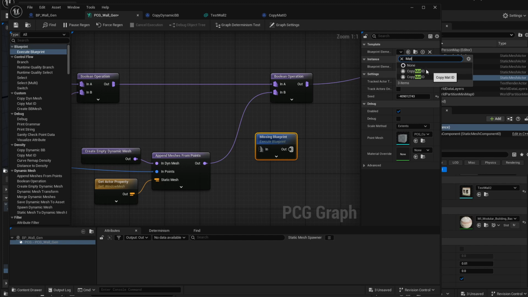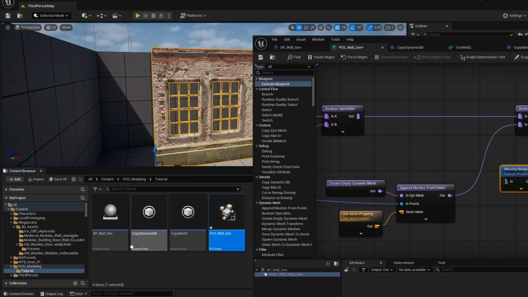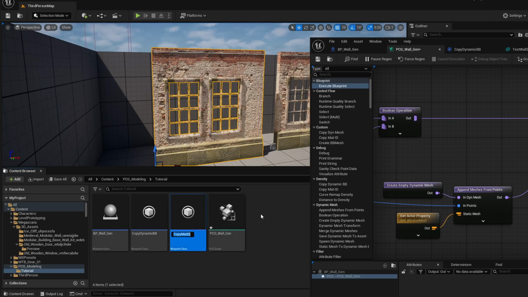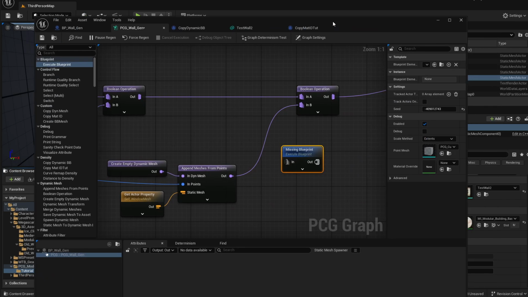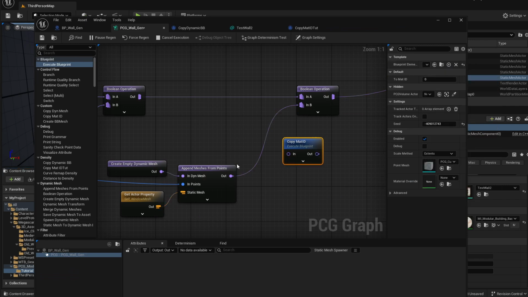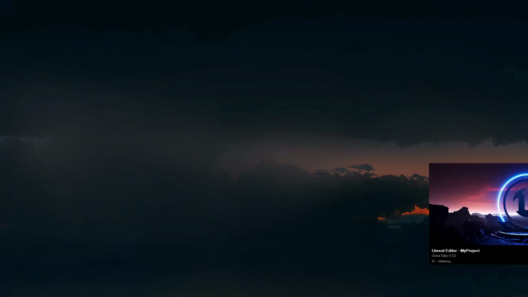Now I have two because they are the same name, sorry. Let's rename this to be sure, copy material ID tutorial. This is the one I created now. Let's choose this copy material ID tutorial. Let's connect the in. My editor crashed.